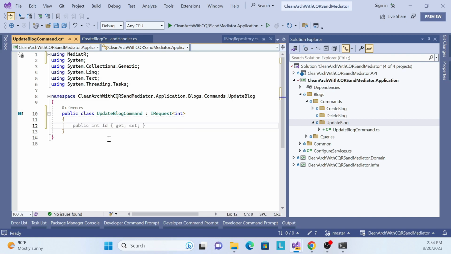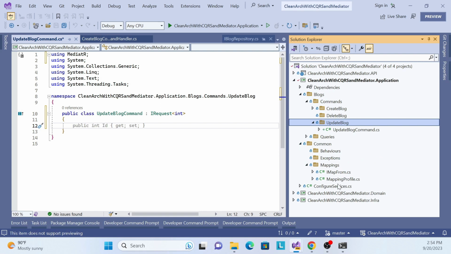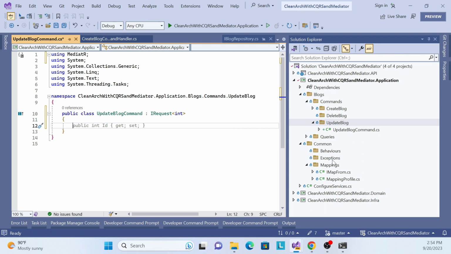Now what is the request type? Whatever request we are getting from the user, we have to pass it over here. Where we get that is up to your requirement, but here we use one blog view model.